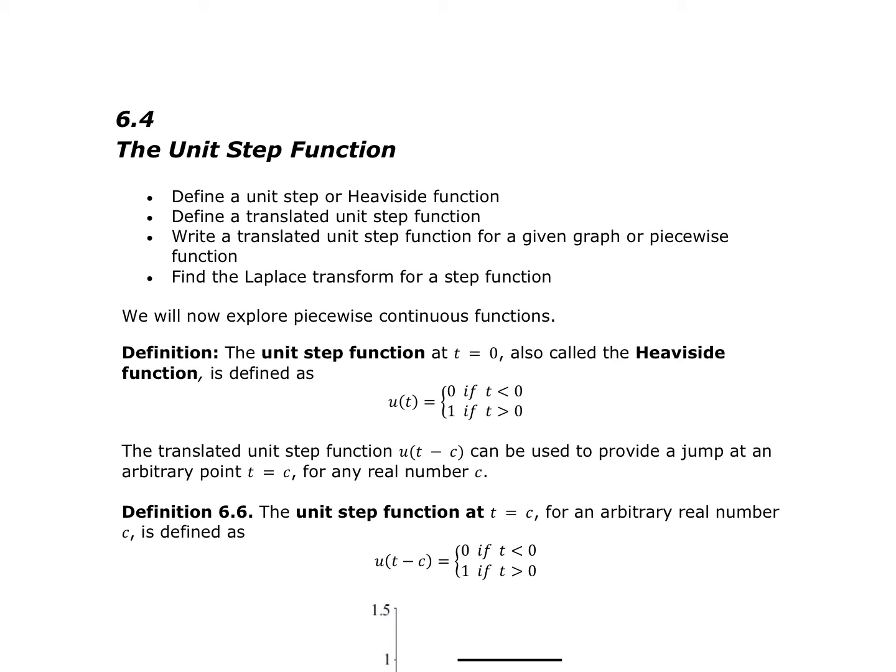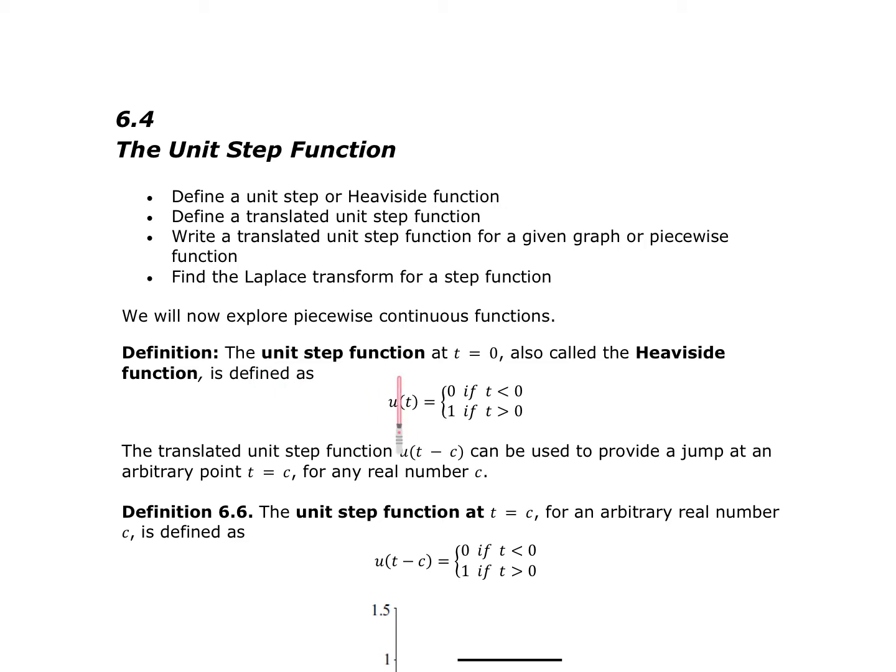In this last video for ordinary differential equations, we're going to look at the unit step function. We're going to define what a unit step, also sometimes called a Heaviside function, is. We're going to define the translated unit step function. We're going to write a translated unit step function for a given graph or a piecewise function. And then we're going to find the Laplace transform for a step function. So let us look at what a piecewise continuous function would look like.